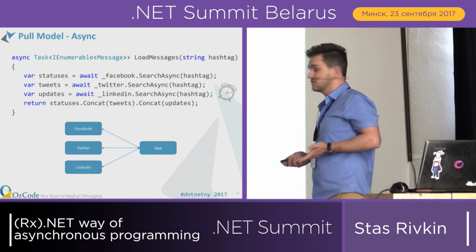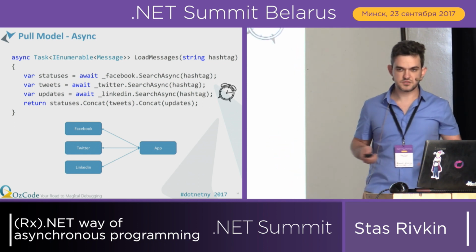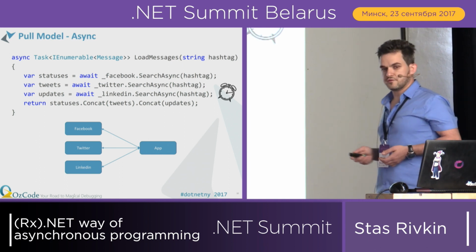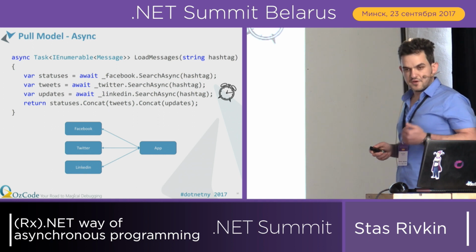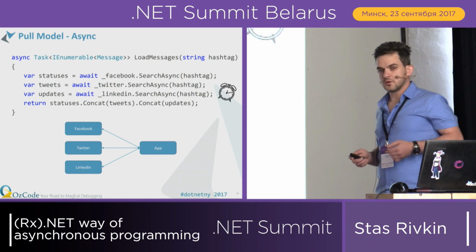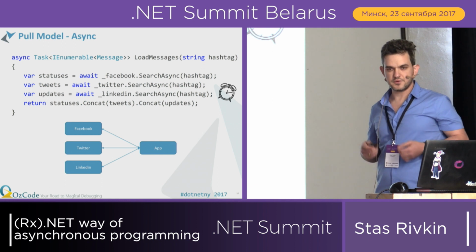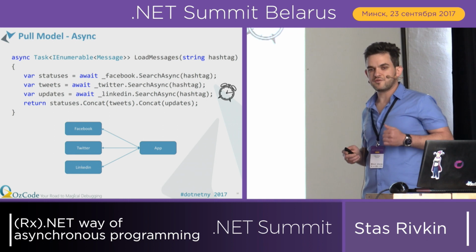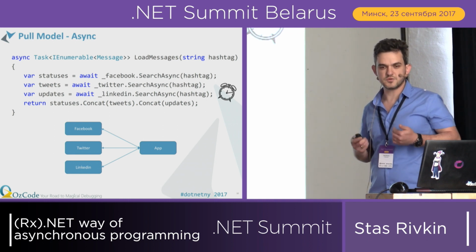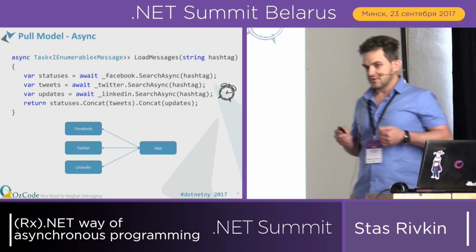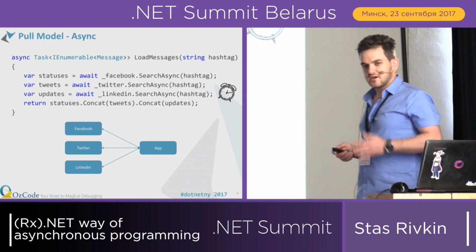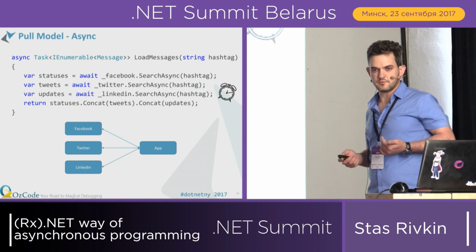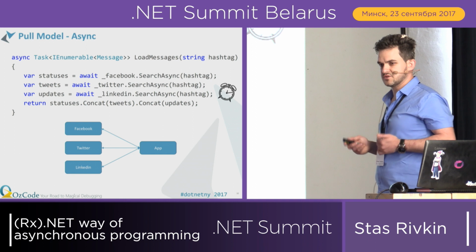That's it. There's no more blocking, and the users are probably happy, or are they? Because think of a different scenario. What if Facebook and LinkedIn would take merely 1 second to retrieve the results, but Twitter might take up to 5 seconds before it brings you some results? The user will have to wait a whole 7 seconds before he or she can interact with your program. And that's not quite responsive, right?